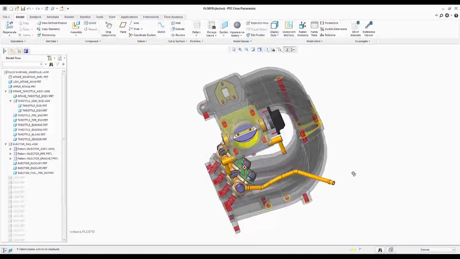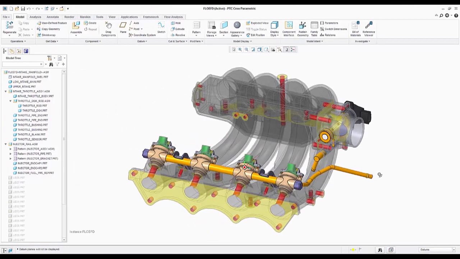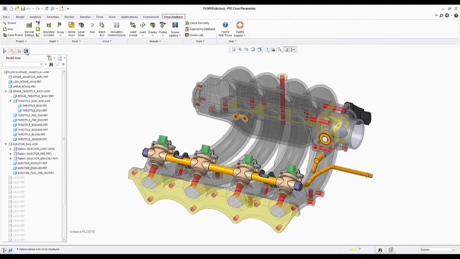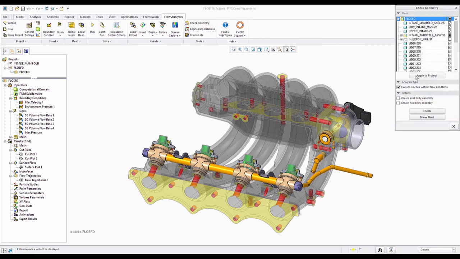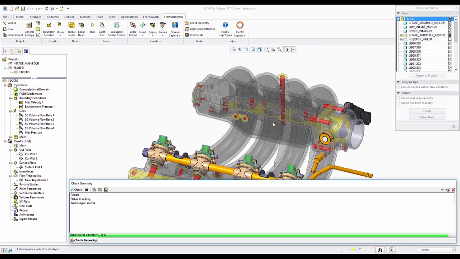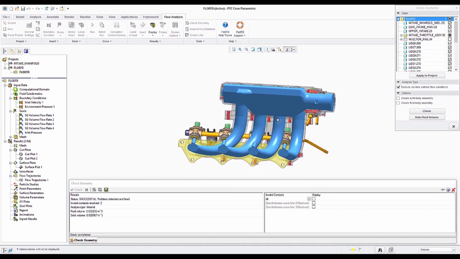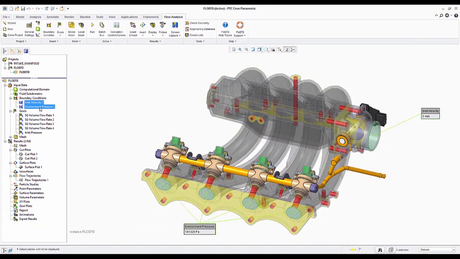One of the headline features of FLOEFD for Creo is the fact that it's a Creo embedded CFD tool. On the screen we have PTC Creo Parametric 3.0, and FLOEFD plugs into the software with its own ribbon toolbar and FLOEFD feature tree. Being Creo embedded has several advantages, such as being able to determine the blue fluid volume quickly and natively in Creo. Boundary conditions are also applied directly onto the Creo geometry by selecting faces in the view window. In this instance, we have an inlet velocity and 4 outlet pressure conditions.